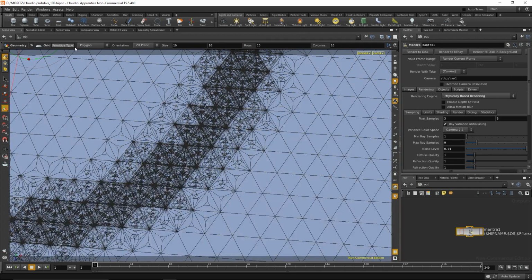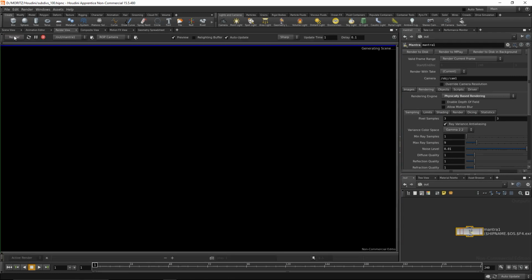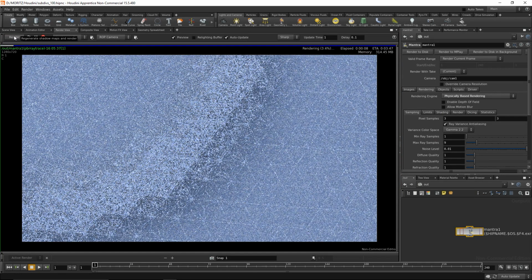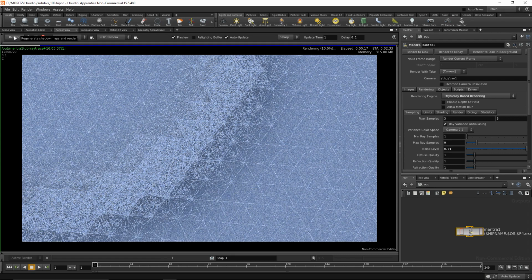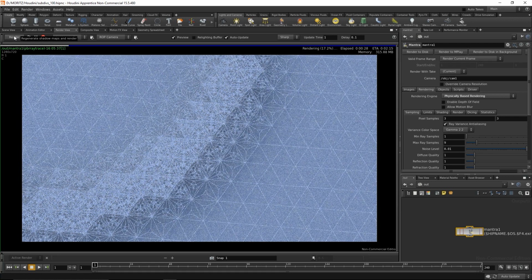And now I think I can go to my render view and hit render. Let's see. And as you see this converging, you can see that I now have these individual splines rendered as strands with the hair shader, which is quite a nice workaround, and it saves you from creating loads and loads of geometry and instead just using the splines to render out this image.